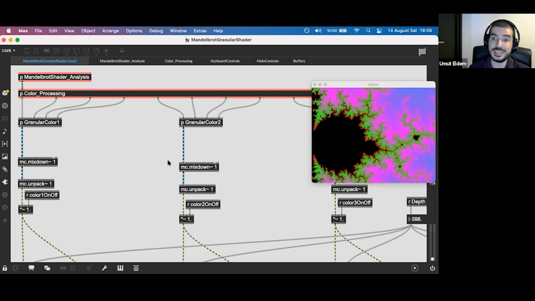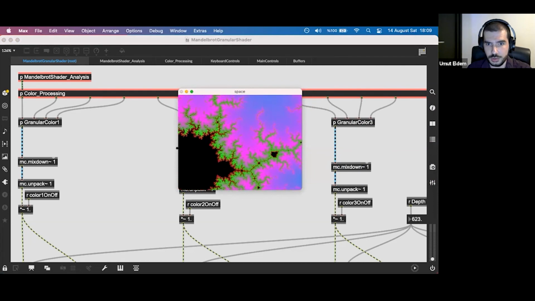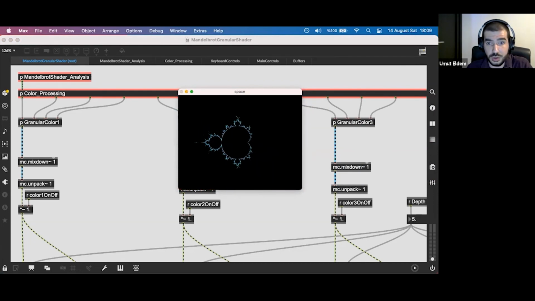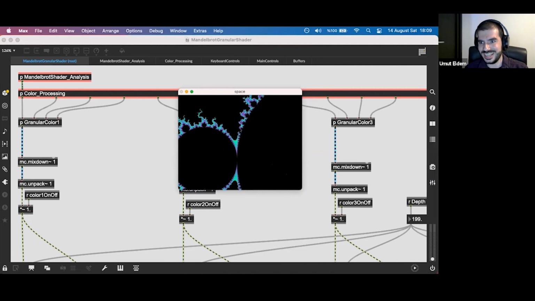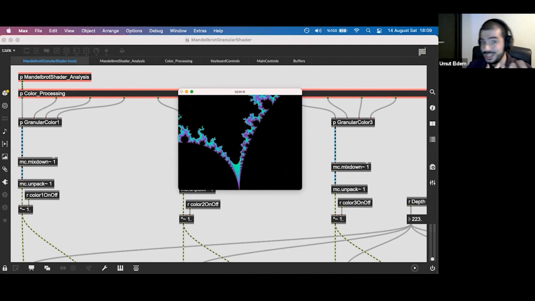But I also want to integrate this into performance, right? Let's say I have my keyboard here and I'm playing something, and what I'm playing directs the movement of this fractal. Or maybe I can have this fractal moving around on its own, right? Let's say I have these set points, interesting sightseeing destinations, like at this coordinate, at this depth, at this location, and it's going from one to the other depending on what I'm playing. I'm also planning and composing a performance like this for end of September, beginning of October.